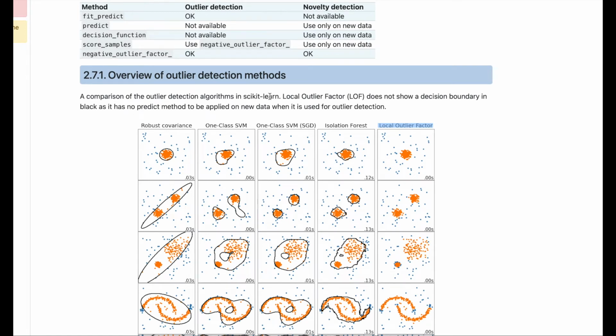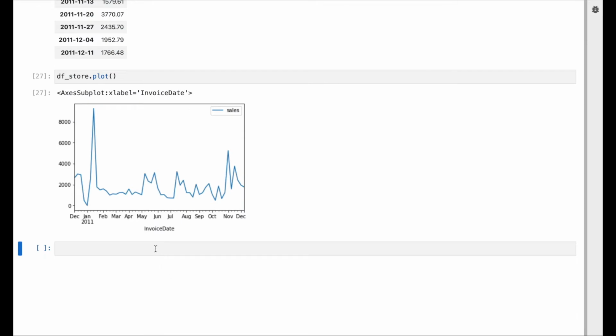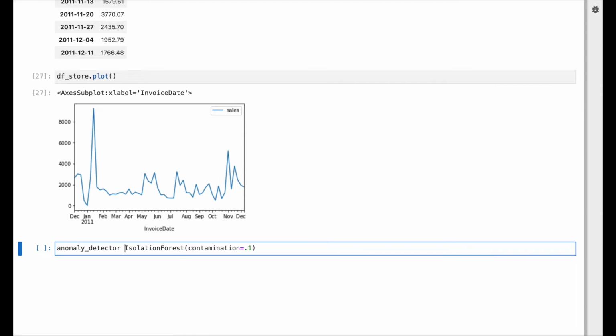And I have some videos on how some of these methods work behind the scenes, like isolation forest. I'm going to put the link in the description. You can watch those YouTube videos too. But let's use, for example, one of these, isolation forest. To do so, we can instantiate the isolation forest with contamination of 10%, which roughly says 10% of your data we believe is contaminated, and go and find those 10%. We can name this anything we want, but let's say anomaly detector.